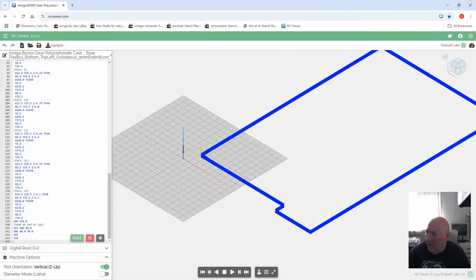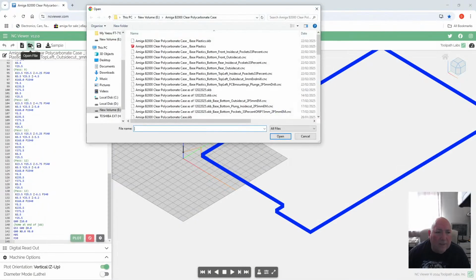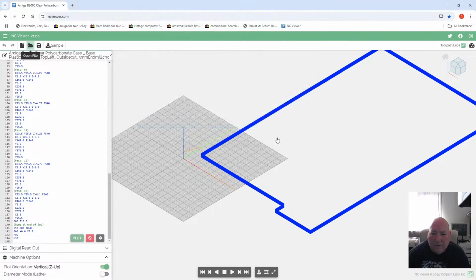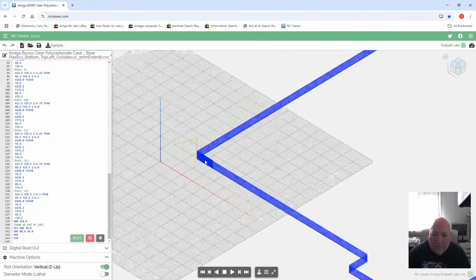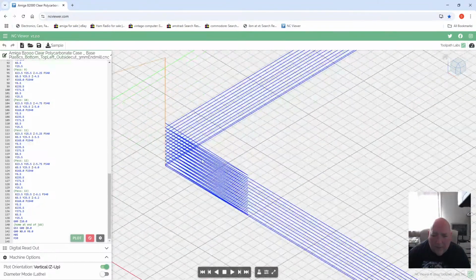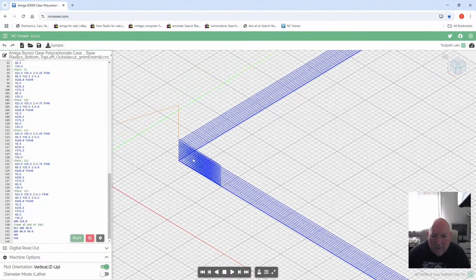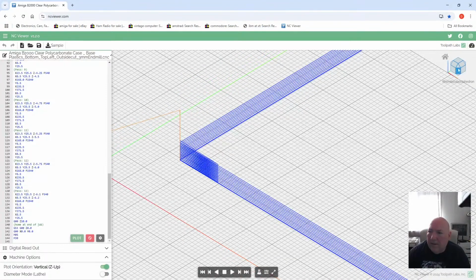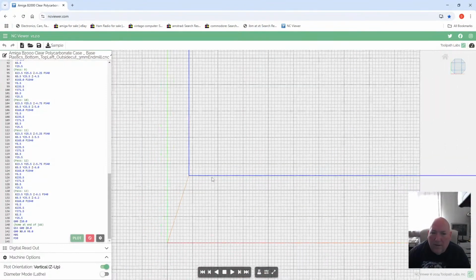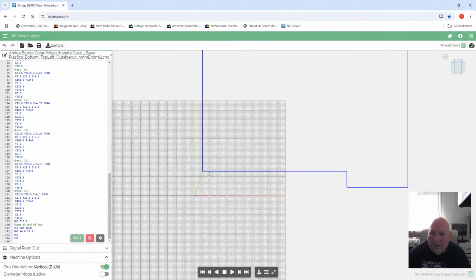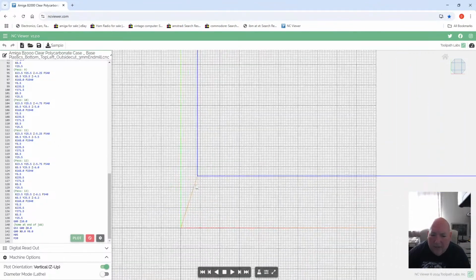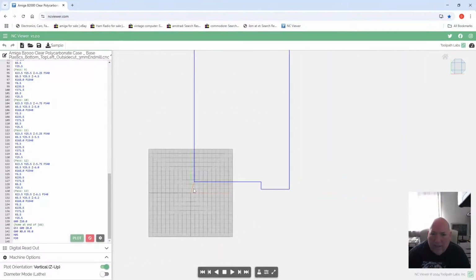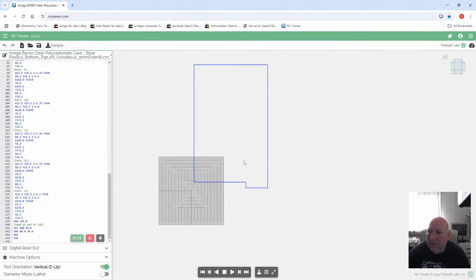Right, let's try again. See if there's any difference now. Top left outside cut. Looks the same. So I don't quite know what the hell's going on there, but anyway. Can I alter it? It looks alright when you look straight down, so maybe it's going to make the CNC do a bit of a jiggle, but it will cut it out, so that's fine.